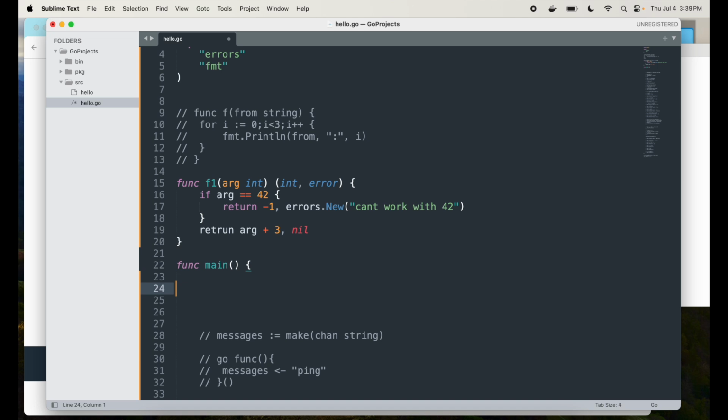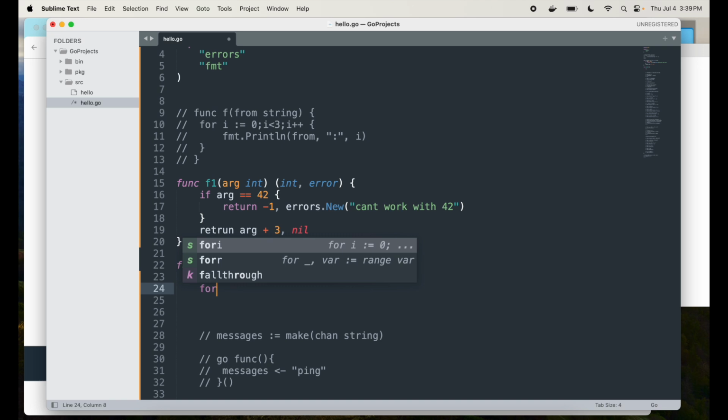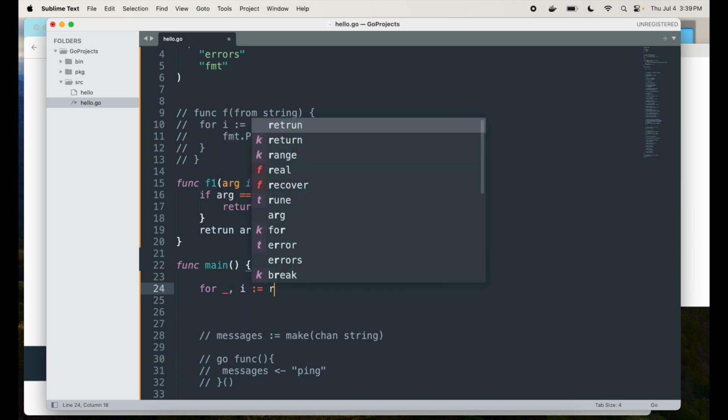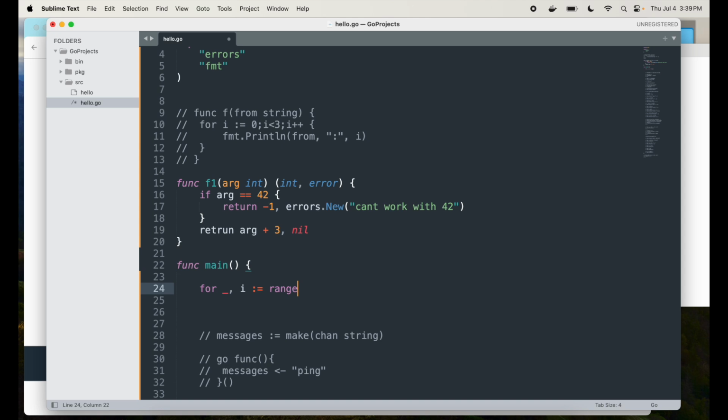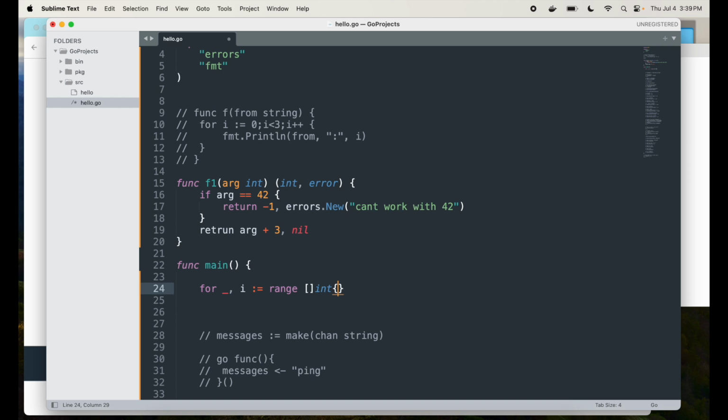To use this in your main function, I'm going to say for, now I don't know what type it's going to return, so I'm going to use the blank identifier, and I'm going to say i equal to range of an array of integers 7, 42.